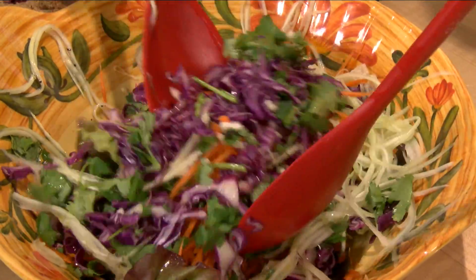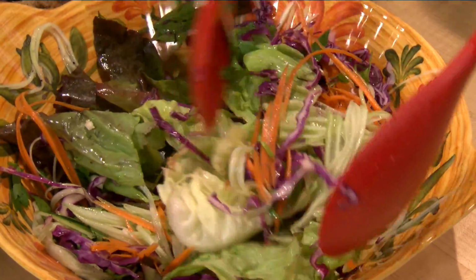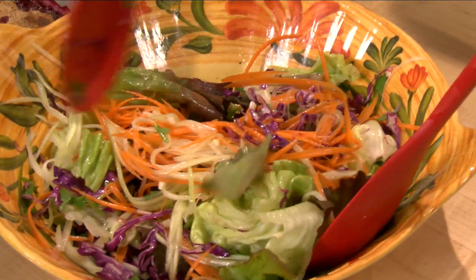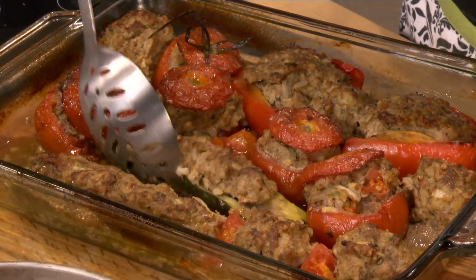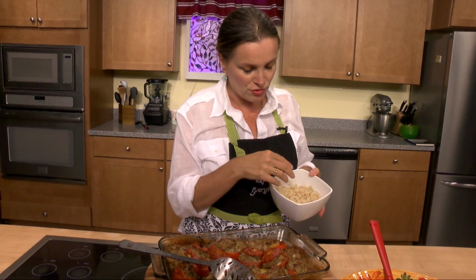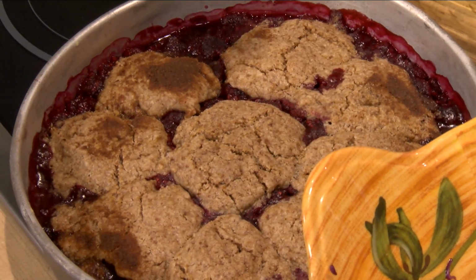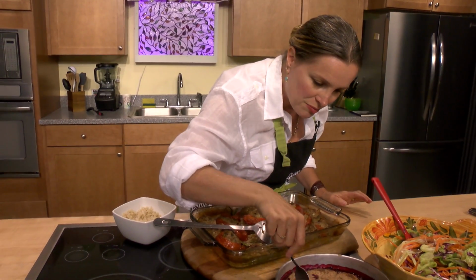Look at that. Well, I added what I just told you, a little vinaigrette with apple cider vinegar and olive oil, which is more than enough to coat all of that. And I just took that out of the oven. It was still bubbling. See all the juice it makes? That is very good when you serve it with a little brown rice, the same type of what we've put in there, the sprouted one. And look at the cobbler. It's going to be very easy to lift. We can lift some. We'll put some in little plates.